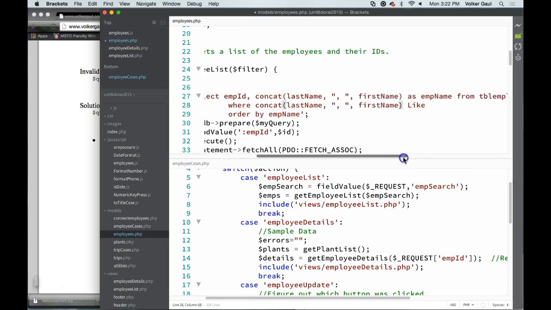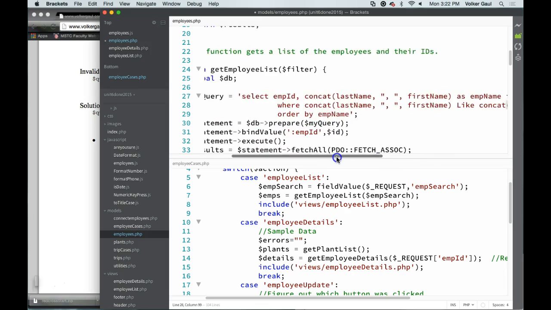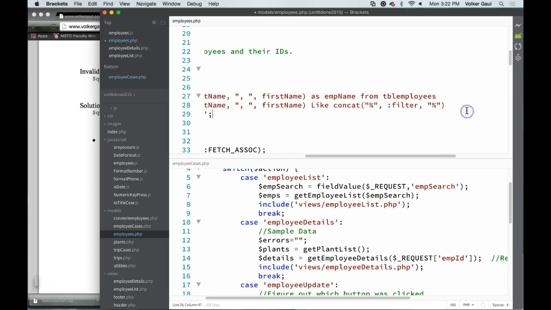And now I'm going to do another concat of a percent sign. Let's see. I got to put quotes around it because I got single quotes around the outside. Followed by my variable, which I called filter. Followed by another percent sign. Order by last name.